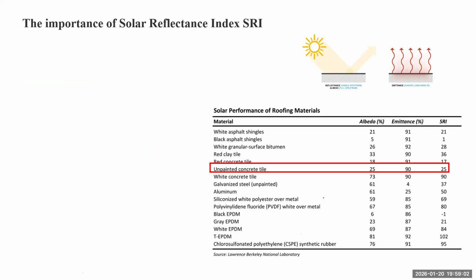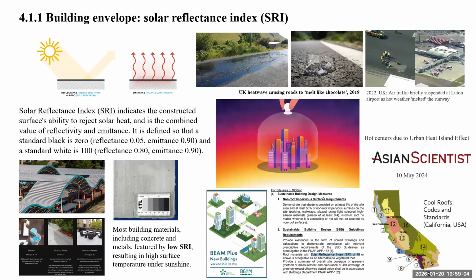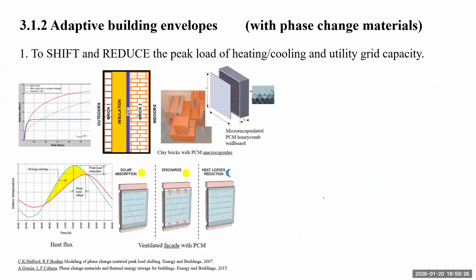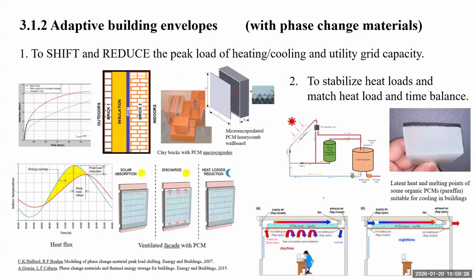So this considers the building envelope, the optical properties and thermal performances of our building envelope. That means whether the material gets hotter or cooler under the sunshine. The optical properties are the absorptance and emissivity. For details, I think during the tutorial session. And sure, for the building envelope, not only do we consider the optical properties, whether it absorbs heat, rejects heat or emits heat, we have many options.